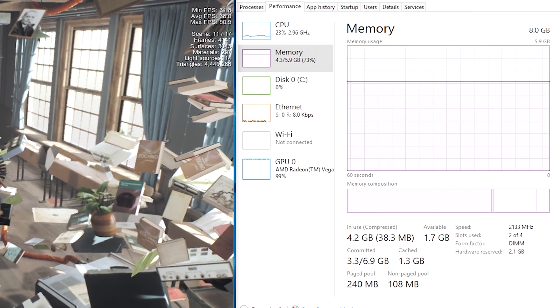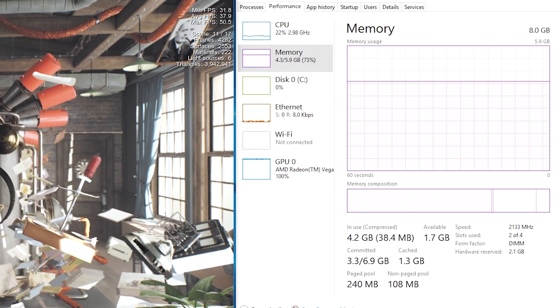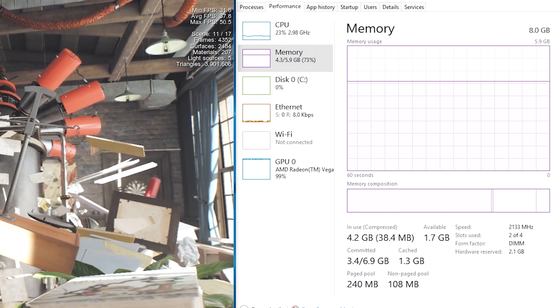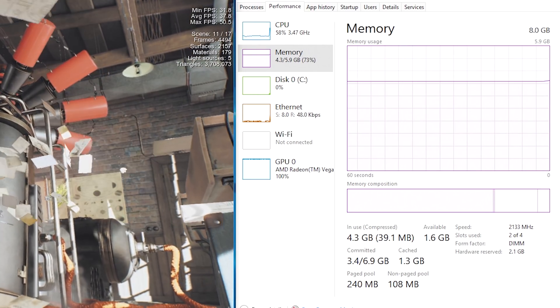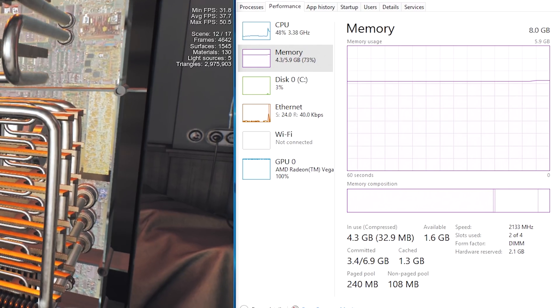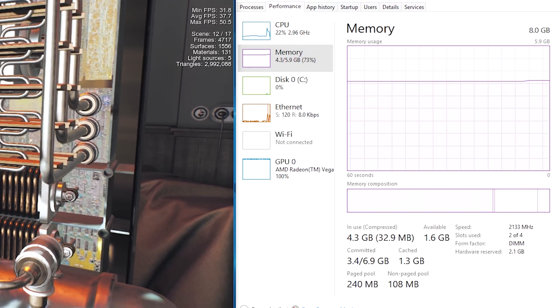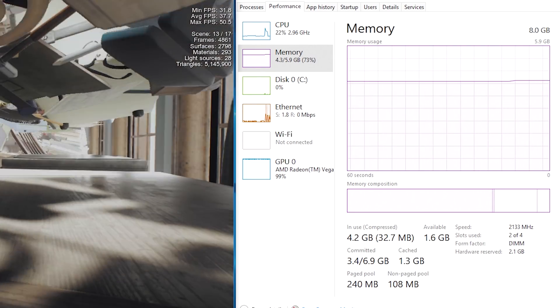As discussed earlier, when using a discrete graphics card, once VRAM fills up, game assets are loaded into system memory. In the case of Raven Ridge APUs, we're using system memory exclusively. So regardless of whether you allocate 64MB or 2GB, it doesn't really matter. If a game requires 2GB of video memory but you've only allocated 64MB, usage just spills over into the shared memory. Because it's all the same memory, the bandwidth remains the same, and therefore, within reason, so too does the performance.